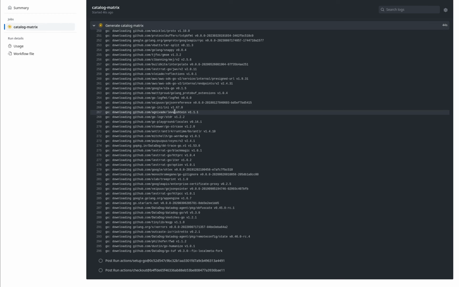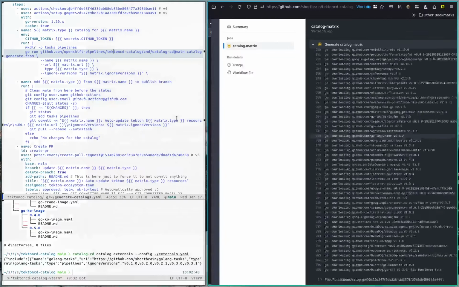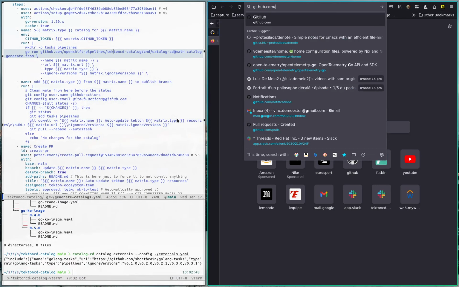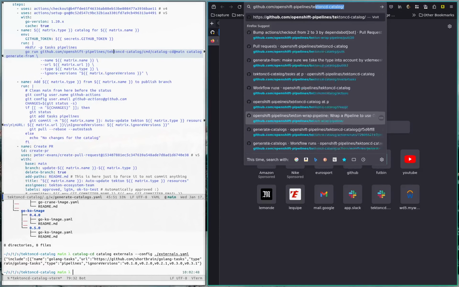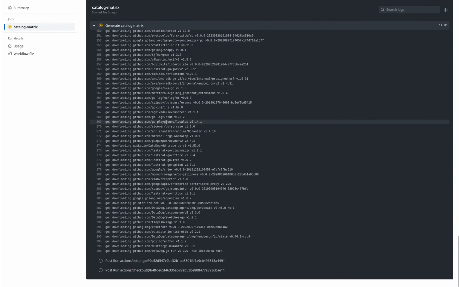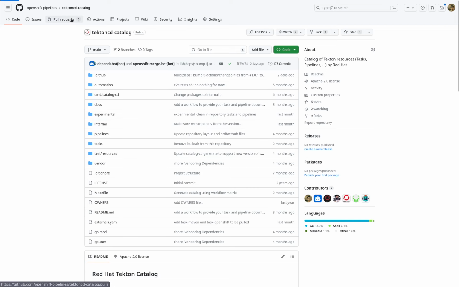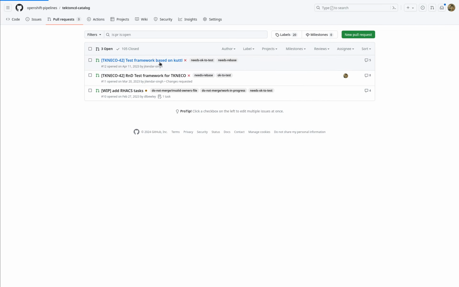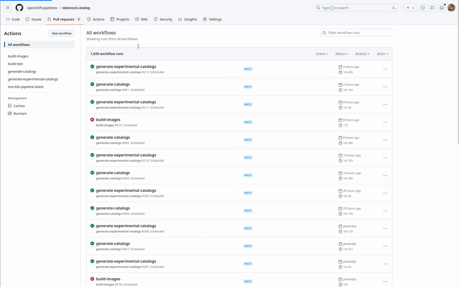And so once it's compiled, it will generate two things. In the meantime, I'm gonna go into this. This is essentially doing the same as this, like we have the same here, generate catalogs and stuff.